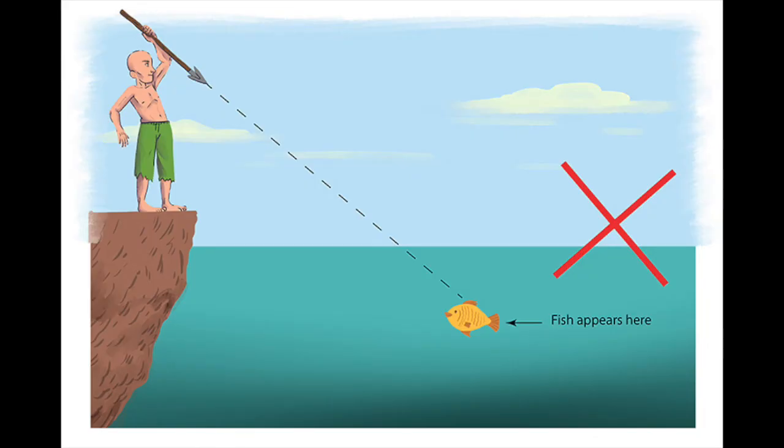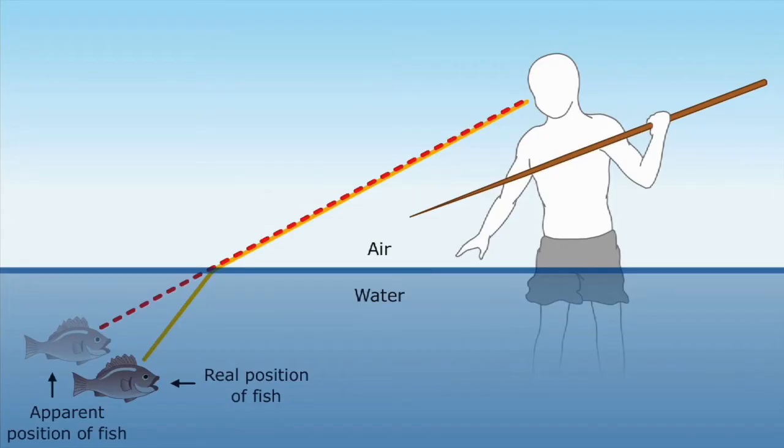Understanding refraction was very important for indigenous cultures. If the spear fishermen threw the spear at the fish that they saw, they would go hungry. They learned very quickly how refraction worked. A good spear fisherman would throw the spear in front of the fish, where the real position of the fish was. So now it's our turn to play and experiment with refraction.